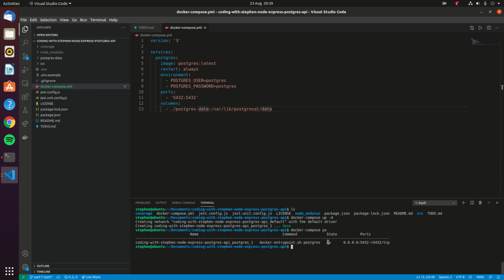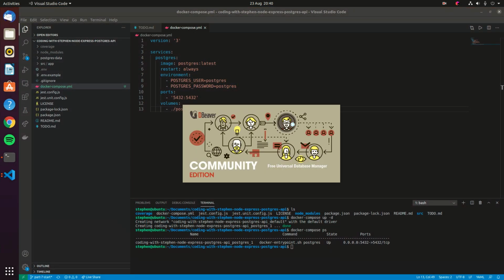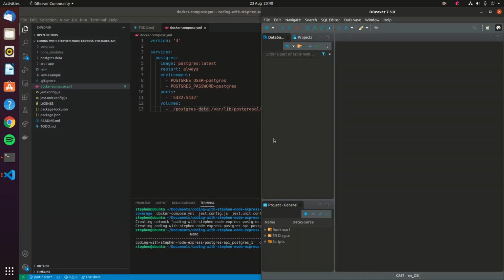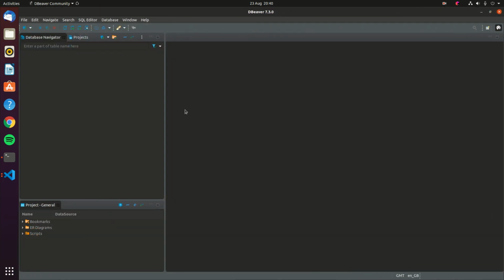Now, obviously this doesn't start Postgres up for us within our application or create a connection to it or anything like that at the moment, and we'll cover that off in the next video where we'll create something that starts up a database connection for us when we get started. But what I tend to find is quite useful is to use a database tool to be able to go and inspect what's going on within your databases. I tend to use a program called DBeaver, which is cross-platform, so whether you're on Mac, Linux or Windows, you should be able to get it without any issues.